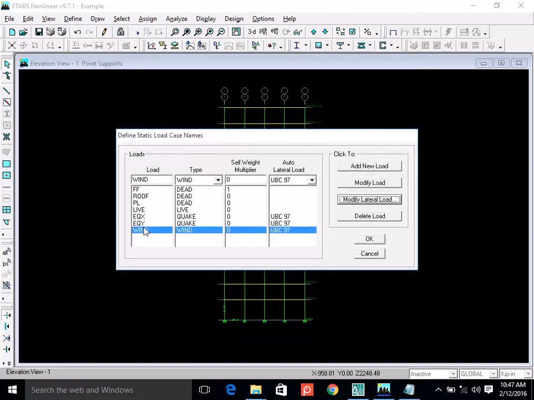You can define wind in X direction as well as in Y direction. You can define wind at any angle. You can say, okay, 45 degrees from the x-axis, so wind will hit the structure inclined, right? So there is no limit, but it is just your judgment, right? But remember that for medium rise buildings, wind is generally not critical. If you have a building of 10 stories, I don't think that wind would govern the design. Yes, earthquake would govern the design, but wind generally does not.